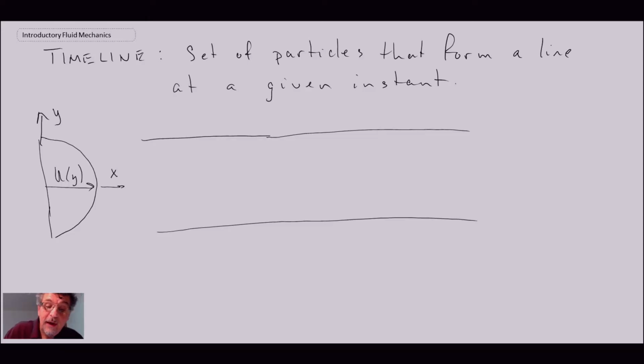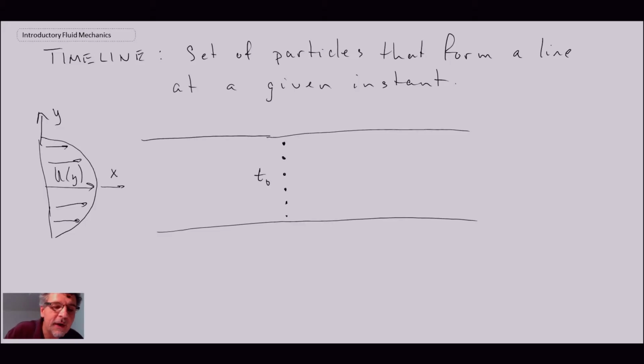So if we were to release a set of particles that form a line at a given instant, so let's say this is t0, and quite often for pipe flow, if you have liquid, what we do is we use the hydrogen bubble technique where you put a wire through, you pass a current through it, and you get hydrogen bubbles, and then you can track them. But let's say this was T0. If we were then to look at those bubbles at a later point in time, we have this velocity profile here, so we know that the bubbles are going to be convecting to the right.